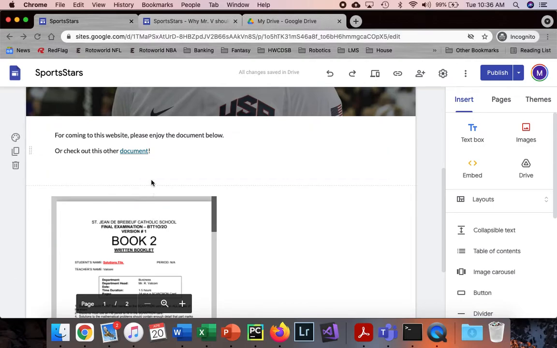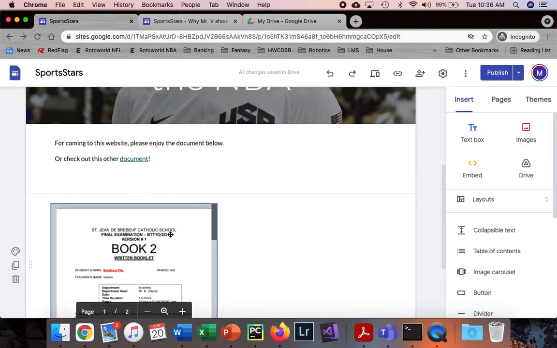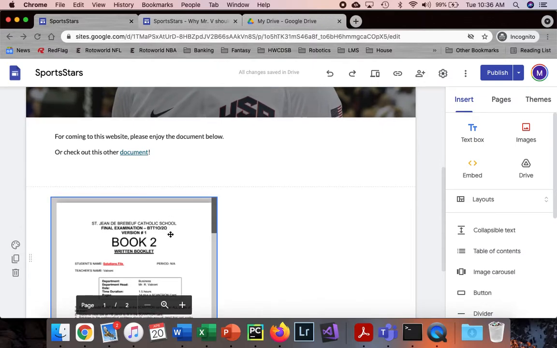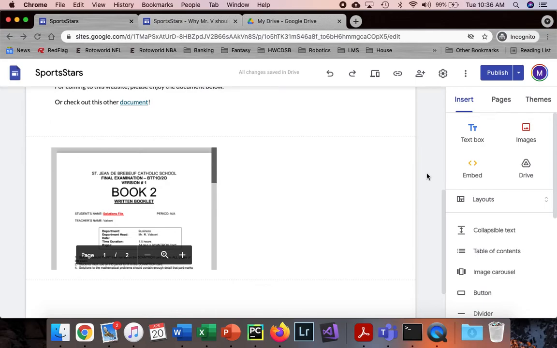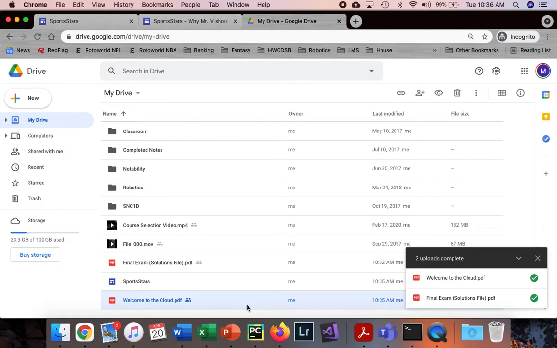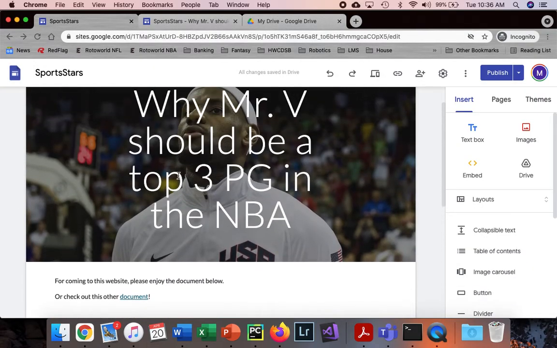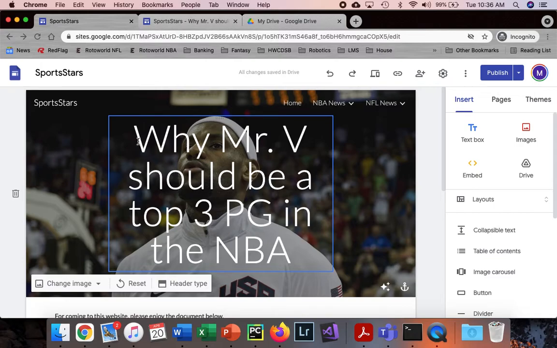So either way is going to work for you, but sharing files is a really important part of having a website because there's lots of times you're going to want to share pictures or PDFs or Word documents or whatever. This is an easy way to do it. Upload things to Drive, make sure you share them, and then you're good to go. Okay? Perfect. Couple last things that are worth taking a look at here.